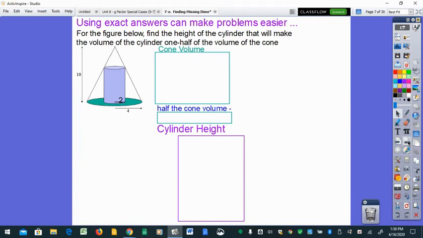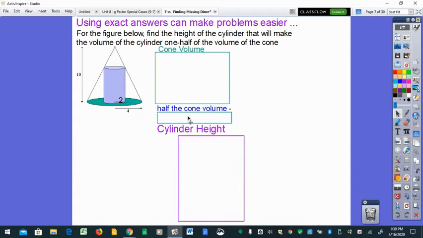I'm going to just do one last problem here today before I let you give it a go. Tonight, we're just looking for missing heights. Our second day of missing dimensions will deal with what if the radius is missing. So today, on the problems, there won't be any spheres yet. That's coming tomorrow. So the figure below, you've got basically a cylinder sitting inside of a cone.